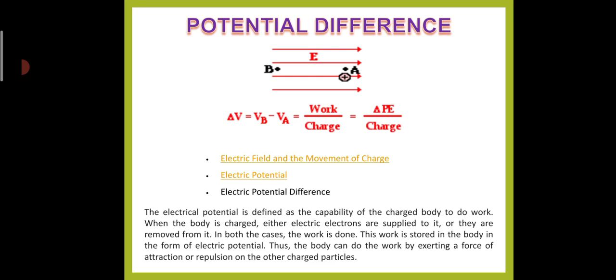The electrical potential difference is defined as the amount of work done in carrying a unit charge from one point to another in an electric field. In other words, the potential difference is the difference in electric potential of two charged bodies. When a body is charged to a different electric potential compared to another charged body, the two bodies are said to have a potential difference. Both bodies are under stress and strain and try to attain minimum potential. The unit of potential difference is the volt.